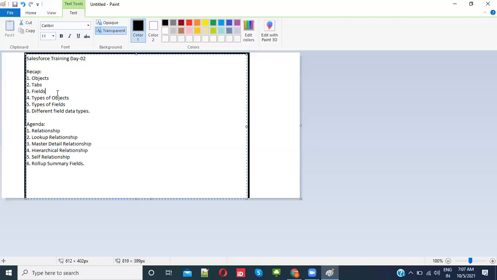For standard fields, the API name does not end with _C. In the same way, to identify standard objects, we have already seen that a standard object API name will not end with _C, so we can say that is a standard object, and if it is a field, a standard field. For the custom object, the API name will end with _C, and the same way, a custom field API name will end with _C.